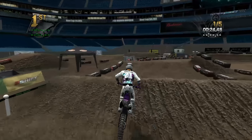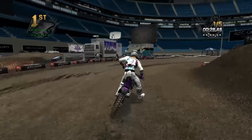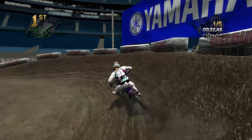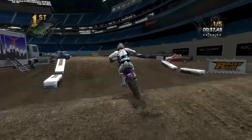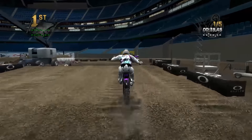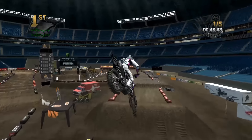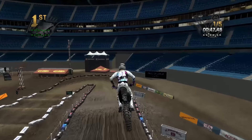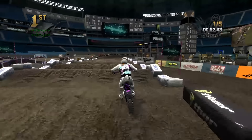We got a really long whoop section here, got a little double on a hip. We got ruts all around here, a little banner — not sure what that said. His berms really hold you well; those are really nice big bull corners. Off and jump into the corner. Go ahead and scrub on this, and here's our wall — you can launch it. Basically single out of that, that's pretty quick actually.